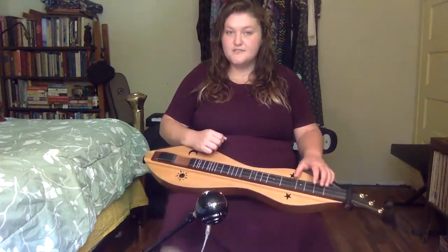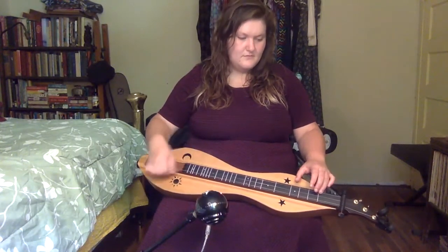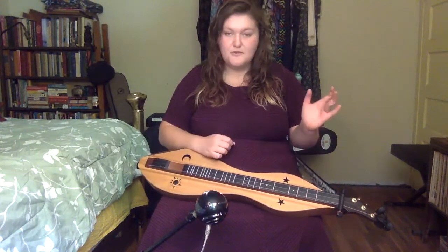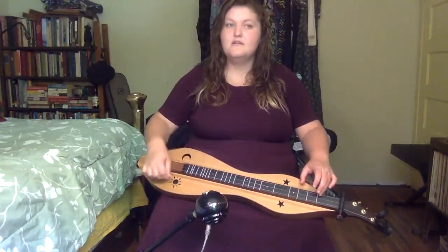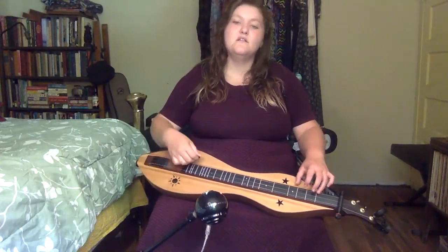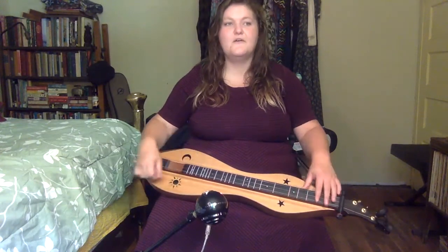So the first section sounds like this. So I start with my ring finger on the first fret. One, one, one, one, one, two, one, oh. Okay, do that with me. Ready, go.